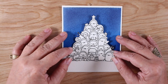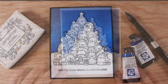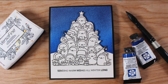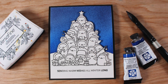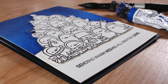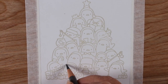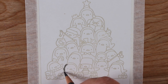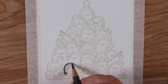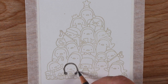I put some dimensional adhesive on the back and adhered it to my card. You could choose to paint every little penguin, but I decided not to because this is the easy way. This stamp set has so many little spaces — it's impossible to watercolor. I tried, and it was just a mess, even with embossing. So if I was really going to spend time on this stamp set, I needed a medium that made more sense.